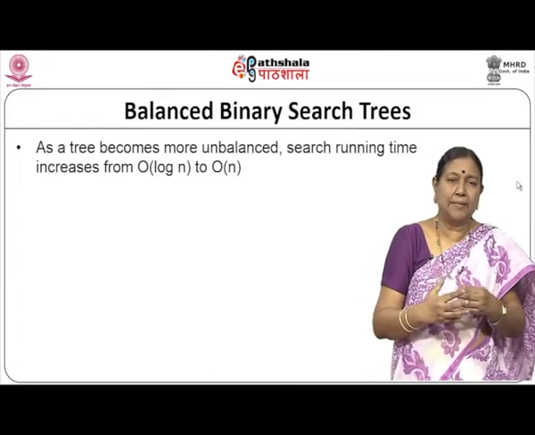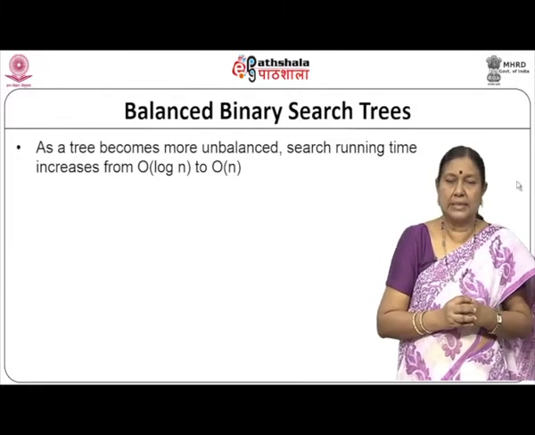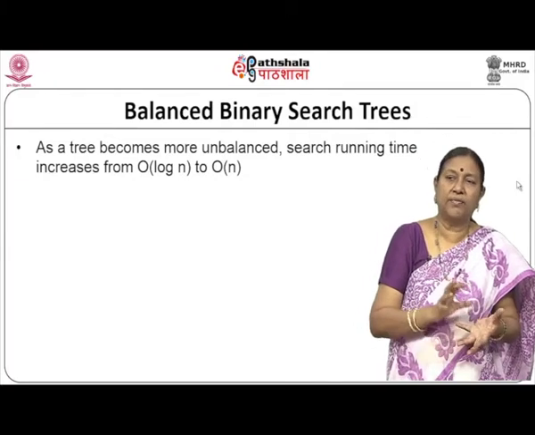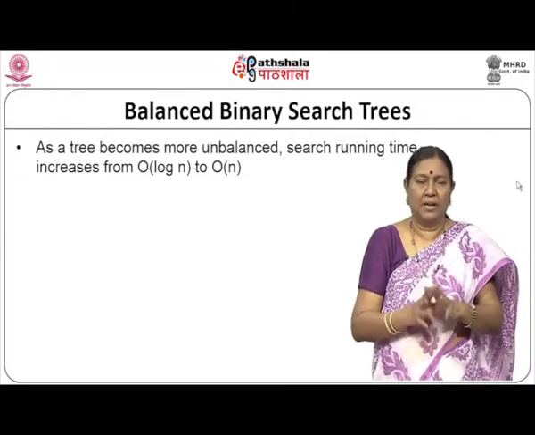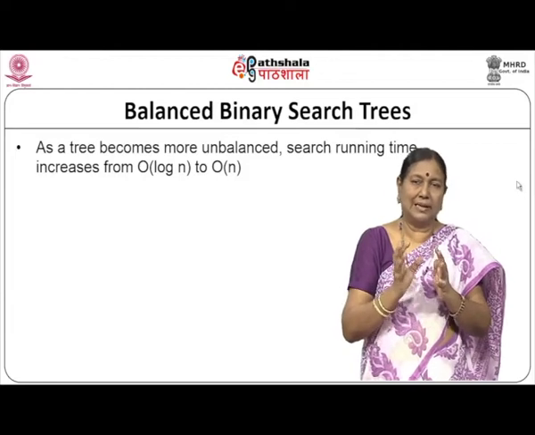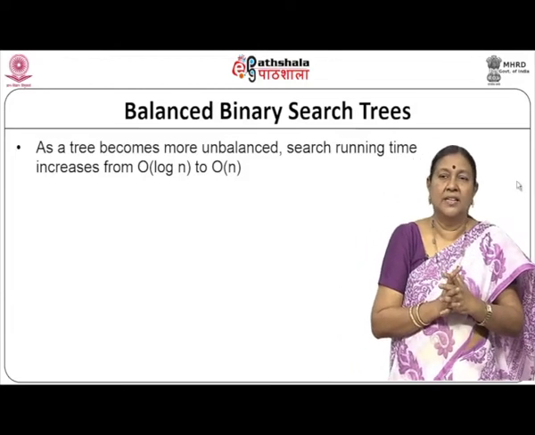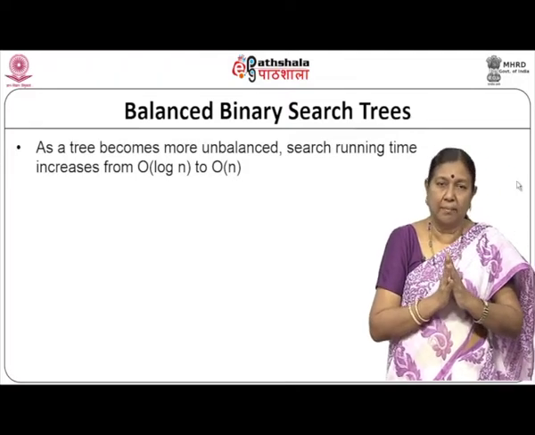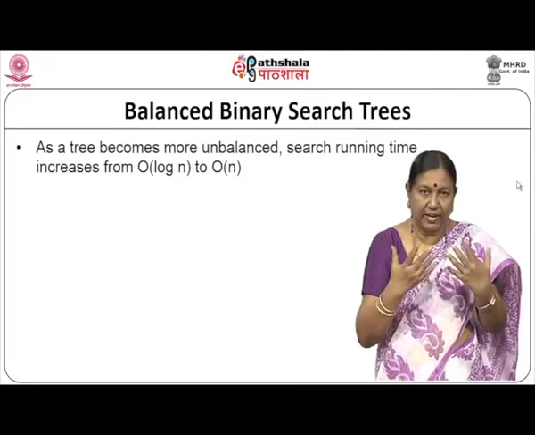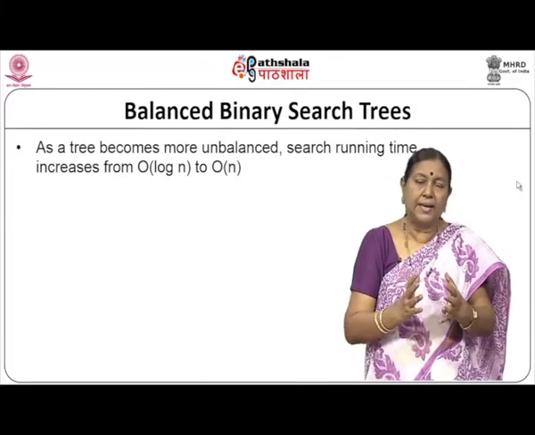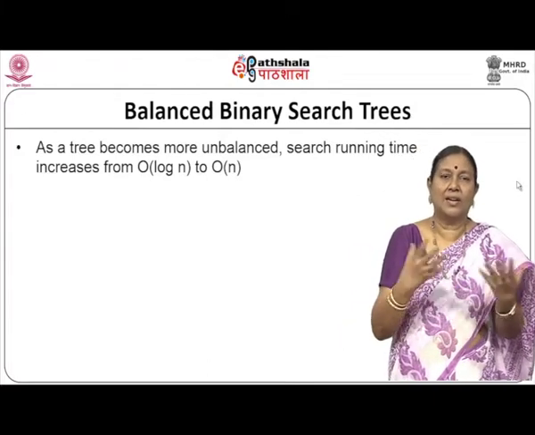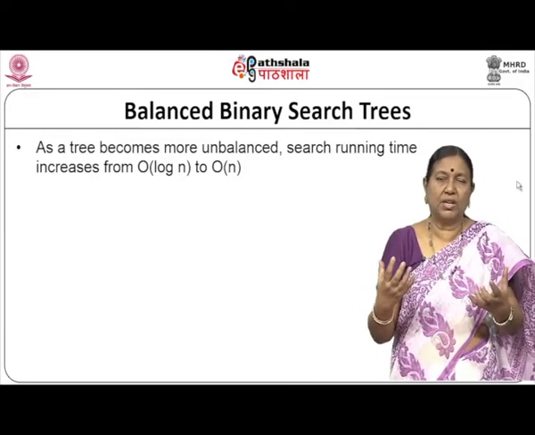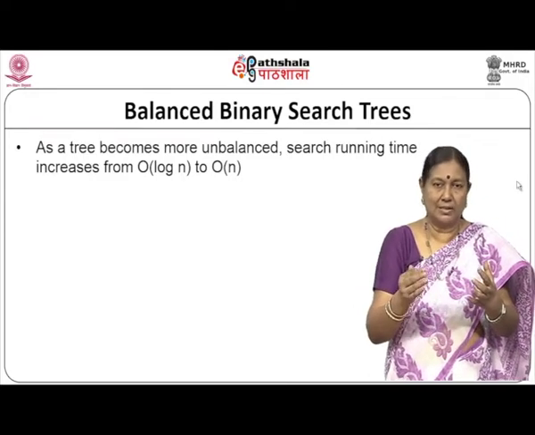Now, as a tree becomes more and more unbalanced, the search running time increases from order of log n to the order of n. Before we go to this, let me just explain that these binary search trees are very important data structures in many search operations. For example, in a database, in any place where you want to search, they organize it as a binary search tree.